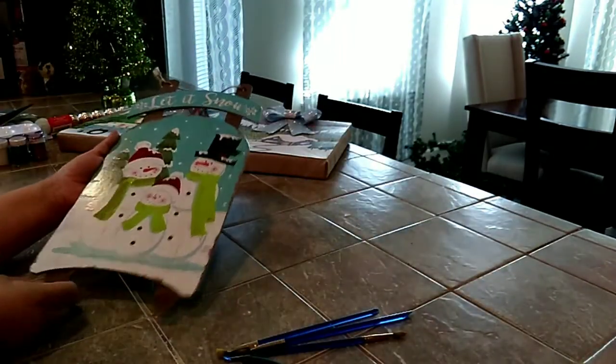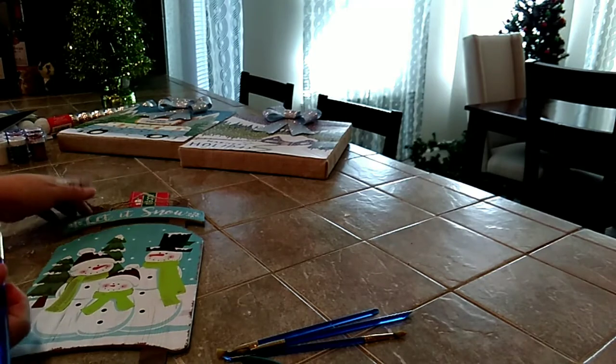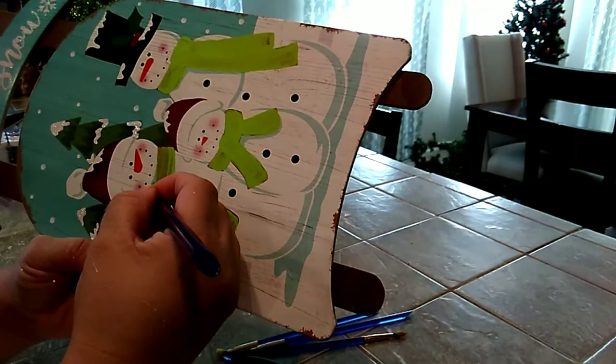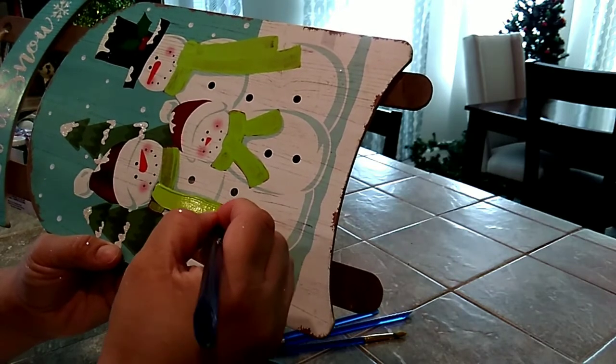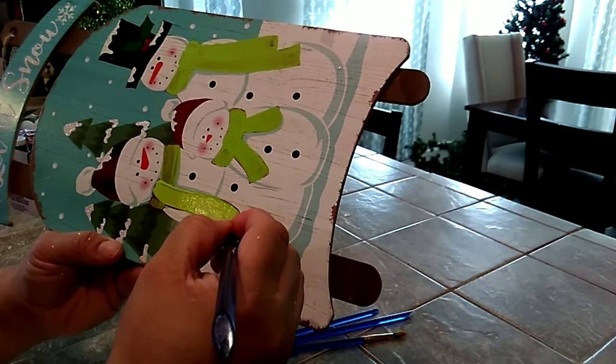Let's go ahead and check if it's dry. Okay, my paint's over here and I'm just going to go over it again. That's what you can do — sometimes you see something you like but it doesn't really go with what you have. You can always paint it. And if you have kids, you kind of already have these things like I do — I didn't have to go buy it.